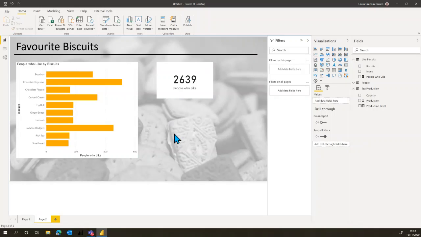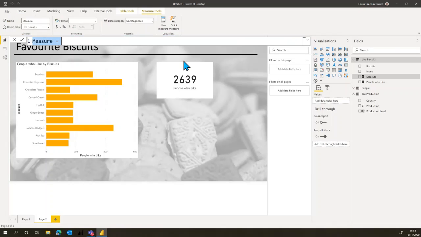Okay, but if I do another new measure, now I do everything by measures so that the text down here appears right. I don't have to rename things. And actually, if you get into the practice of creating measures, life becomes a lot easier. So I'm just going to count people.